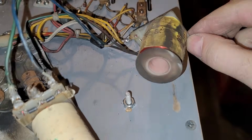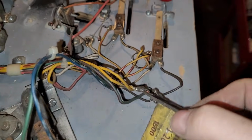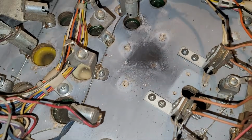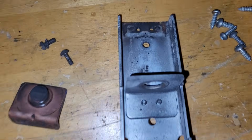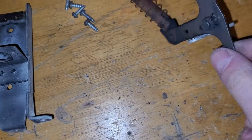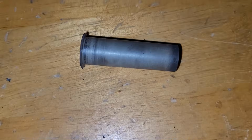Okay, here's your before. Pretty black coil. The area is pretty black too. I'll clean that up a bit. And then the hardware. Pretty crusty. And the old sleeve.